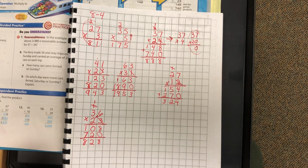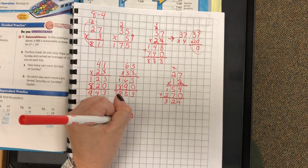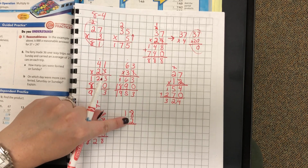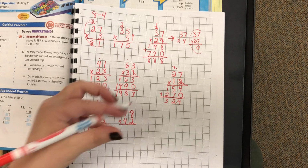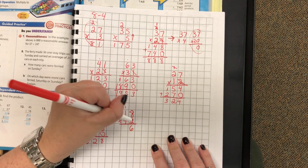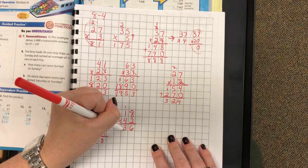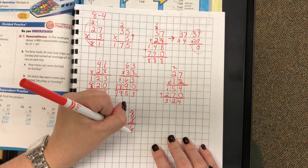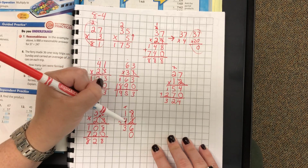18 times 42. Okay, once again, it's just like I'm doing 18 times 2. So 2 times 8 is 16. Carry my 1. 2 times 1 is 2, plus 1 is 3. Do it all with me. Tic-tac-toe. Now I start over.